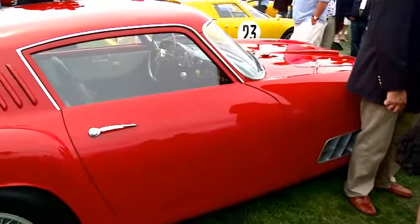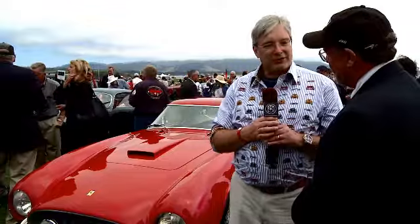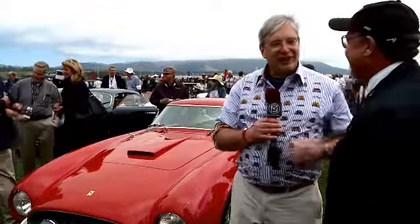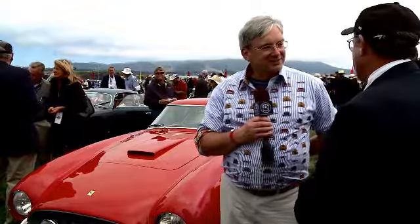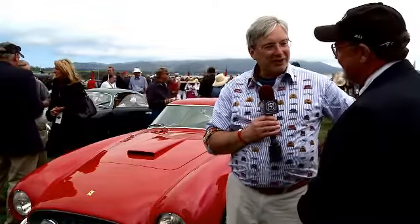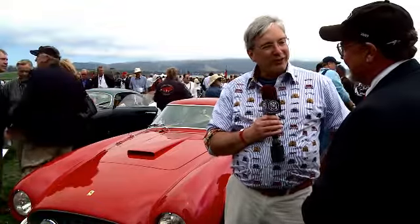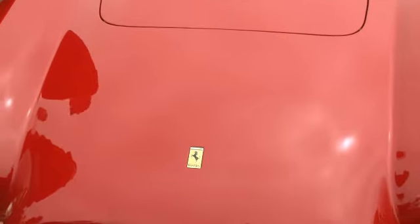And this is the first time you've shown it since the restoration? Yes, they just finished the restoration, weeks or minutes ago. You never know. They're always doing something at the very last second. I know that one indeed. But wow, it's so great you brought it out. Are you just going to show it for a while, or do you think you'll rally again? I'll rally it, and if there are good opportunities to race the car, I'll race the car. I buy the cars to race them, and that's what I really enjoy. Fantastic. It's really nice to put this car back to the way it should be, and I plan to have fun with it.